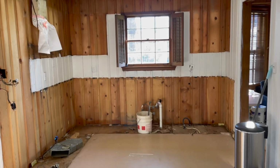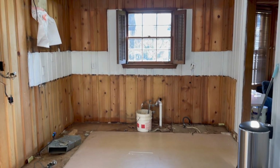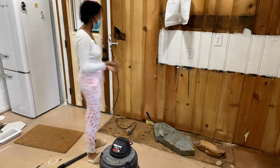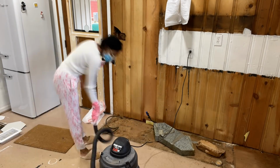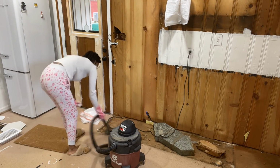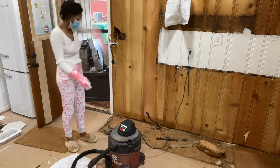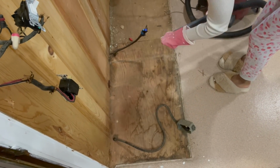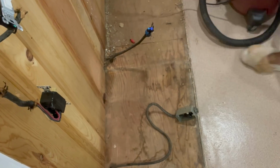It's so real. And so what I'm about to do right now is just continue cleaning up the areas where the cabinets were, because there was a lot of dust under there and debris. So I'm taking the shop vac back and I am just gonna vacuum and suck all of that stuff up to get it nice and clean. That way we have a clean surface for when we paint, but also a clean surface for when we go and rip up the floors.